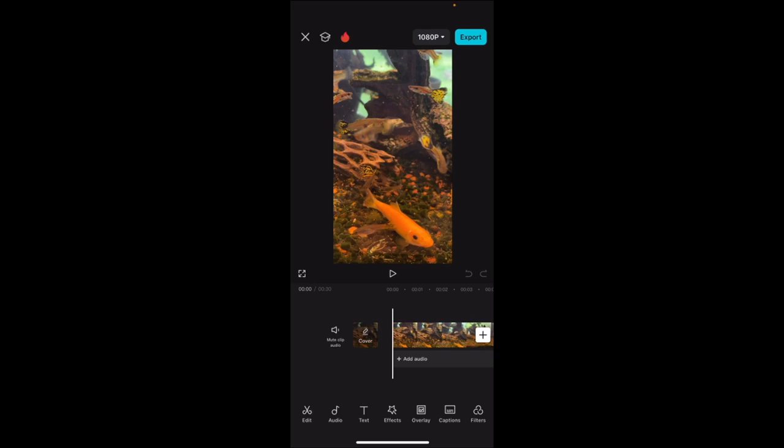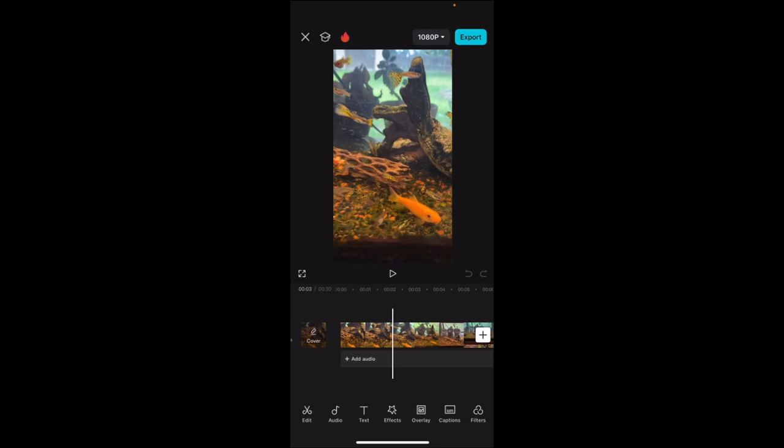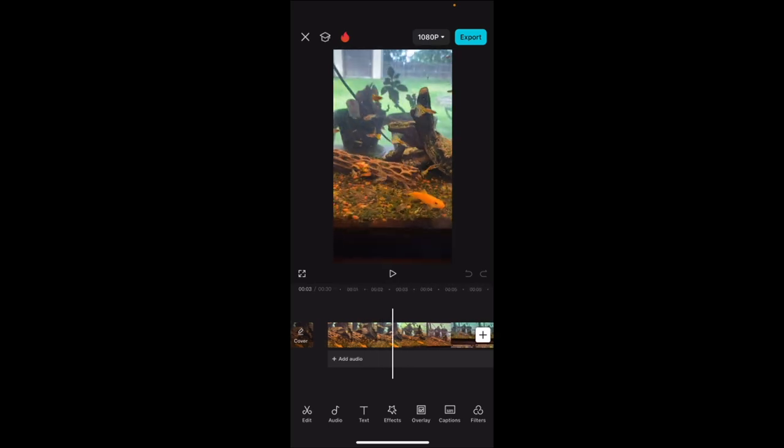Now we're going to go look at the bottom half of the screen, because you see right there in the middle is going to be where my actual clip is showing and playing so that I can view it. But we're going to edit it in that gray box in the bottom. So you can see here that I've got my clip and I am moving it around. Doing that by just using my thumb and dragging that clip to the right or to the left to get it exactly where I need to edit.